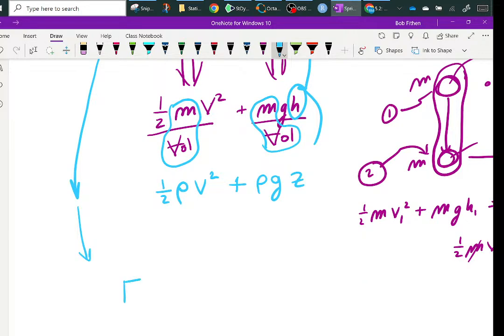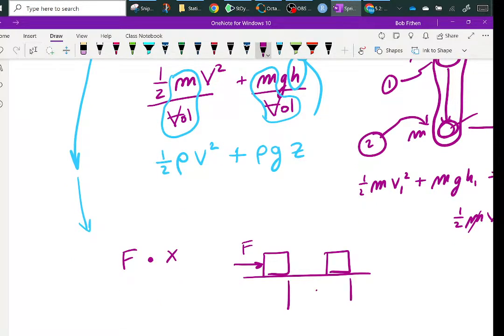And, back in dynamics, you had something like an F dotted with an X. So if you had, say, a block on a plane and it didn't have any friction and you shoved it, it moved over to here. You shoved it with an F, and then say it went a certain X, and they're both going in the same direction, then essentially this is the added amount. So if this had an initial velocity equals 0, by here, velocity is not equal to 0. It's going to be something greater than 0 because you pushed it and it's moving along.